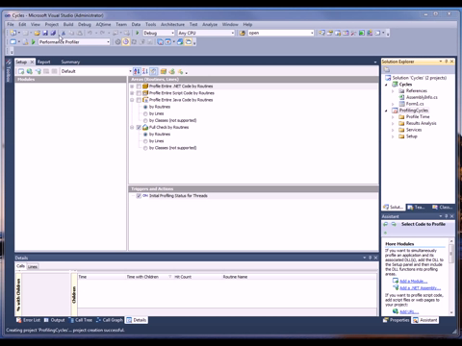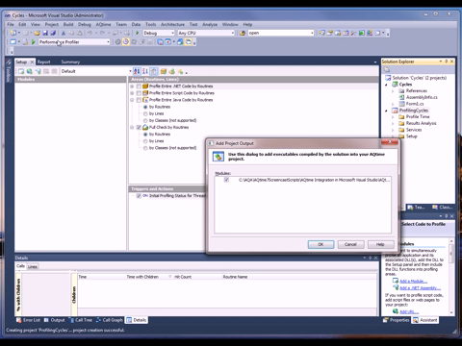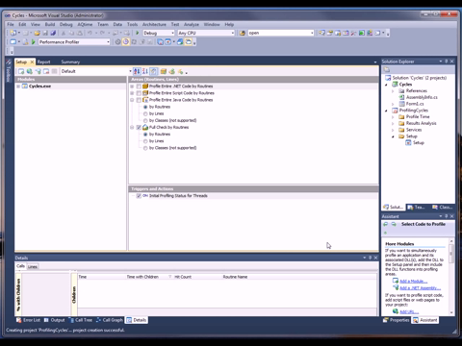All right, now let's start working with our AQtime project and specify the module that we want to profile. To do that, I'm going to come up here to Project, Add Output. And this is going to invoke the Add Project Output dialog. This dialog is basically suggesting that you add modules of the current Visual Studio solution to the AQtime project. And we'll click OK to that. Now with that done, we can see here in the Areas pane of our AQtime setup that we're going to specify what code segments should be profiled.